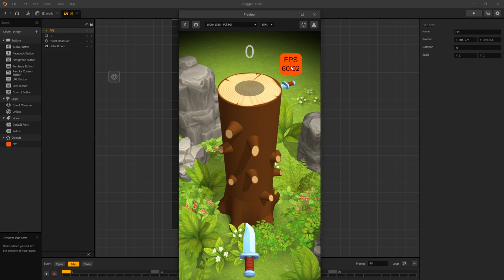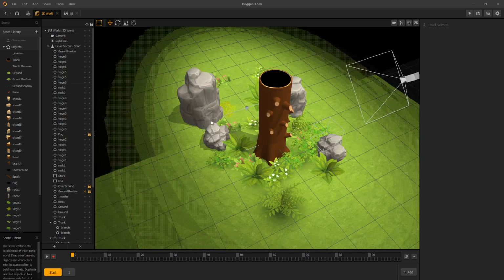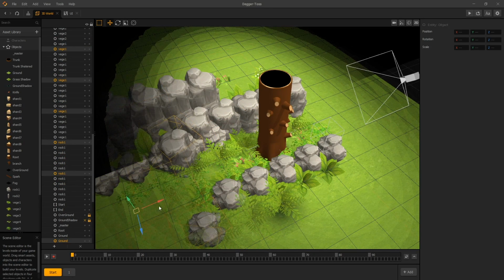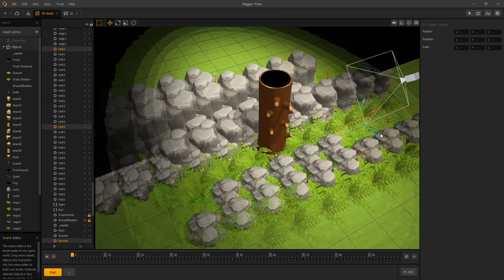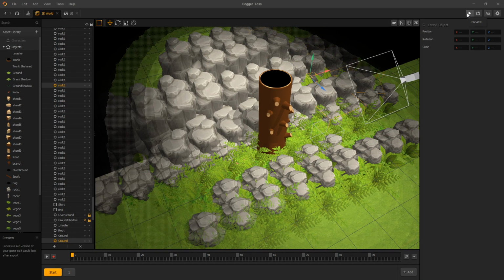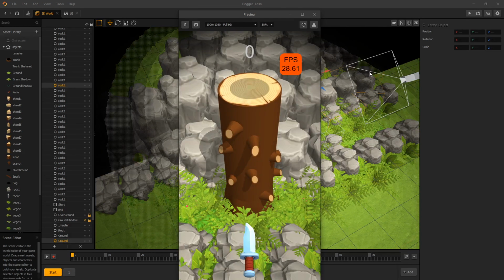So let's try to do some changes to our scene so we can decrease the frames per second. Let's go to our 3D world and let's select these 3D models, which are pretty heavy on processing power, and we'll just duplicate a whole bunch of them. Let's see if that slows it down. Preview. And we can see that all of those objects got our frame per second count down to 27.